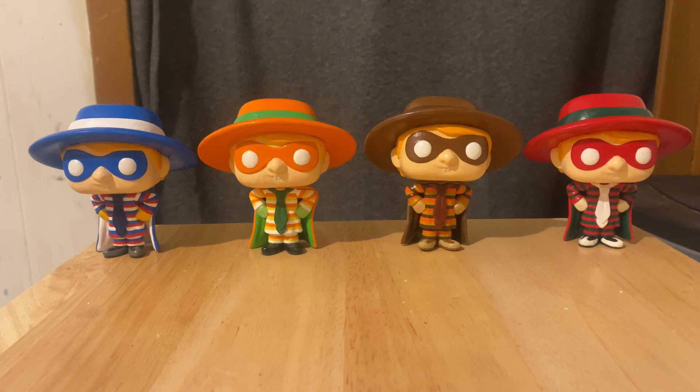They weren't in celebration of anything — I didn't really think about it like that. I just wanted to paint them because I really liked the color scheme of the Ronald McDonald Hamburglar, so I decided to do it with the other holiday themes and tried to make them a lot different. I didn't state that before, so just in case anyone was wondering.